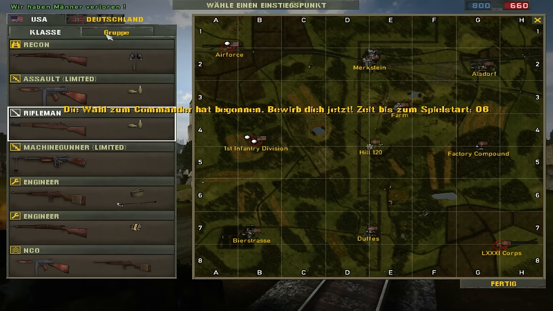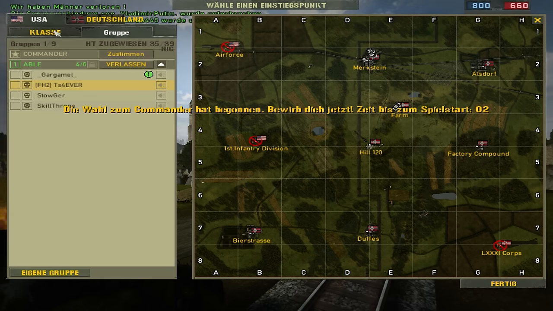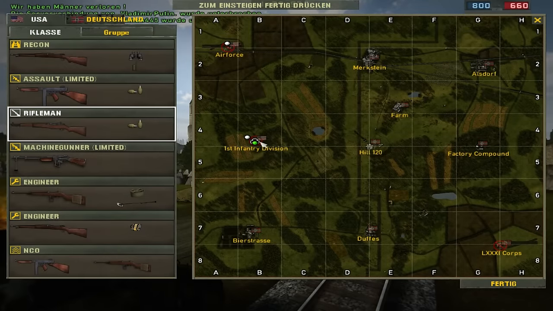Hello, welcome back to another round of Forgotten Hope 2, this time on Westwall, another custom map, with a mini-map that hasn't been properly set up because the vegetation doesn't show up.